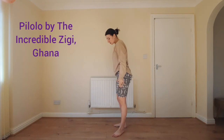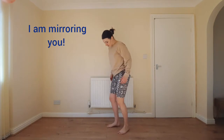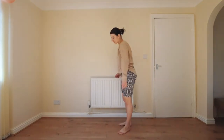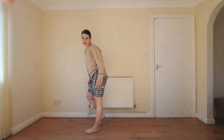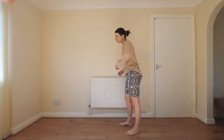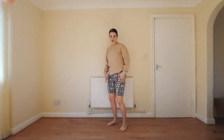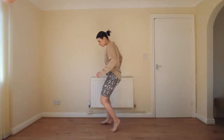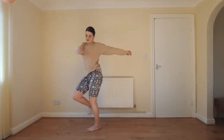So from here, we are using our right leg, we're dropping onto it. As we drop onto our right leg, we're pushing into the ball of our left foot, and we're rocking forwards like this. It's like a push, push, push, like this. So I'm just coming forwards, going to my left. So you need to have that kind of movement, that kind of bounciness and the juiciness, like I was saying earlier, keeping it all nice and just in your hips and in your knees. So we're doing 3 of those. We're going 1, 2, 3. And on the fourth one, on the 4, we're switching.